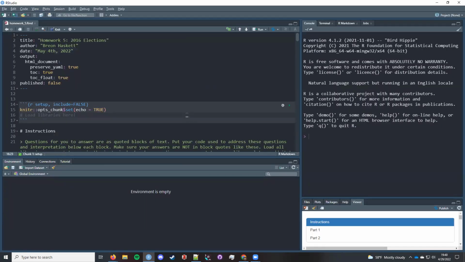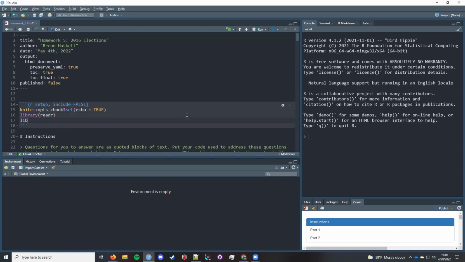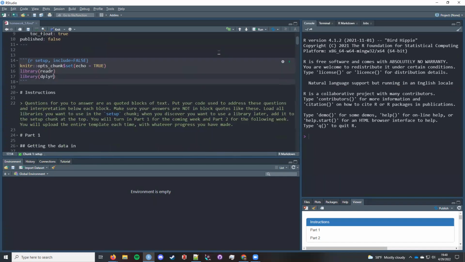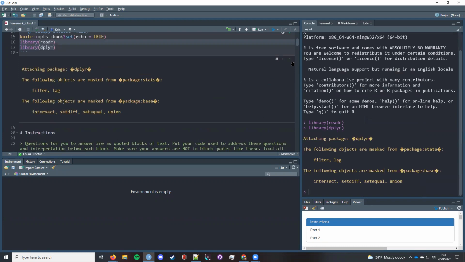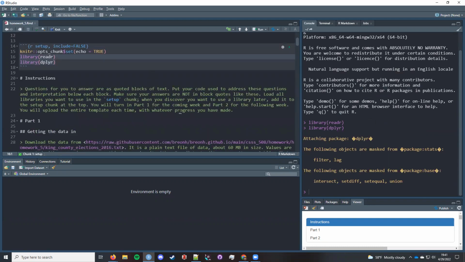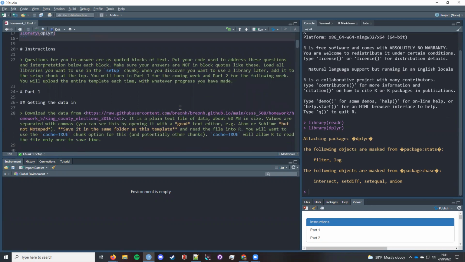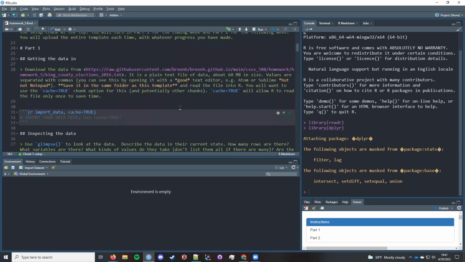So let's get started doing that. Okay, so the first thing we're going to want to do is load libraries here. Let's see, we're going to use readr, and library dplyr. And I think that's it for this first question, huh? So we are just going to go and run those in case we need to run things inside the chunks without knitting the document.